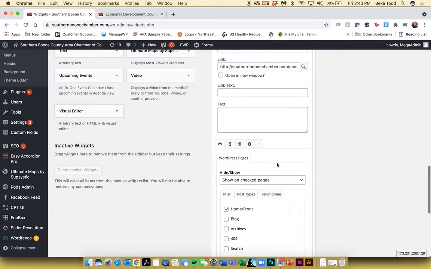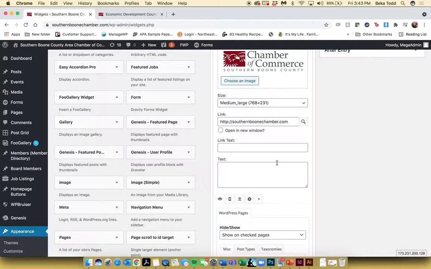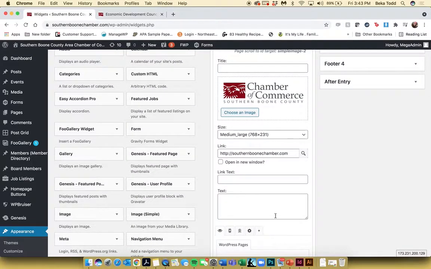So what you need to note here is that if you create a new page, it's going to show up automatically with this header or this logo.